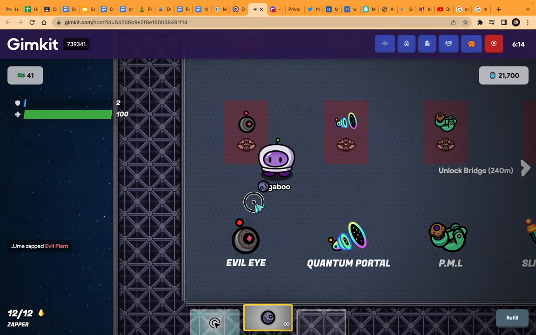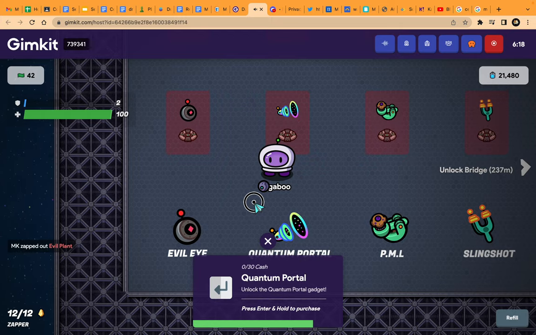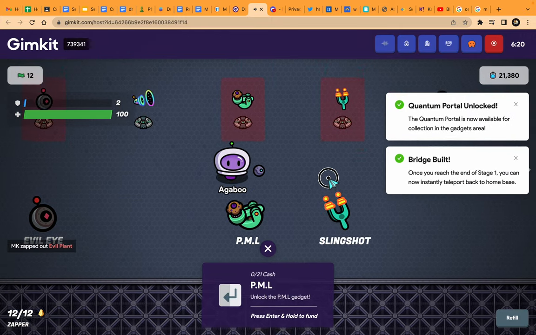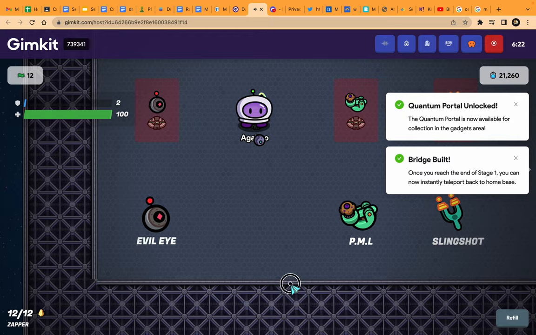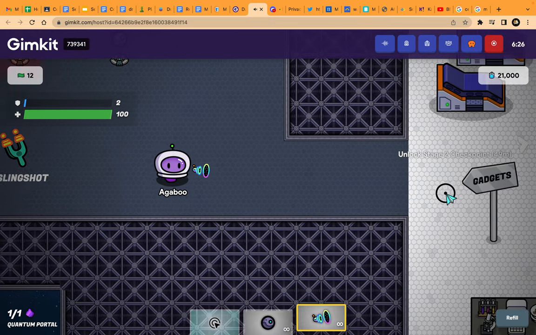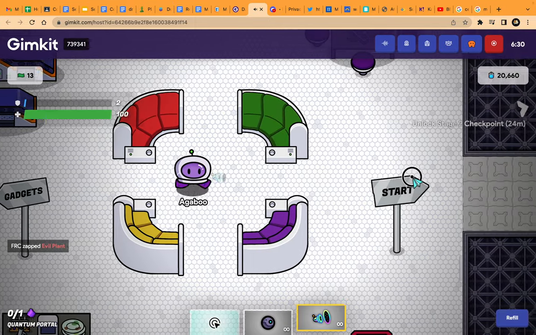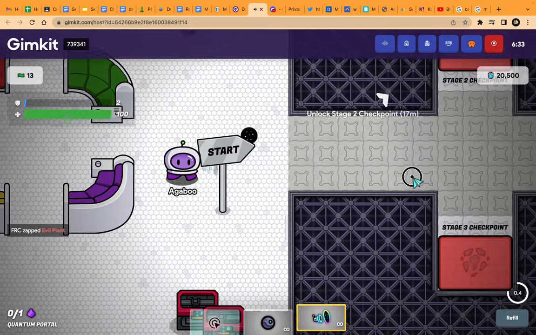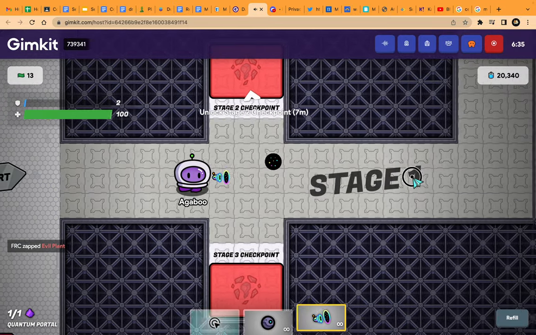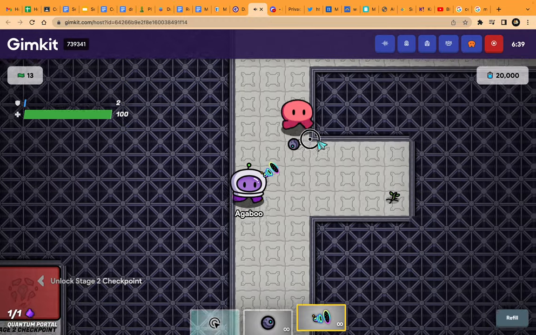How do you get a new weapon? What do I have? Someone help me, I need backup. Quantum portal. Let's go. I got the quantum portal. Oh my god, look at my weapon! I need this. I want that too. How'd you get that? Oh my god, it shoots a portal out! That's so sick! How many dollars do you need to have it?